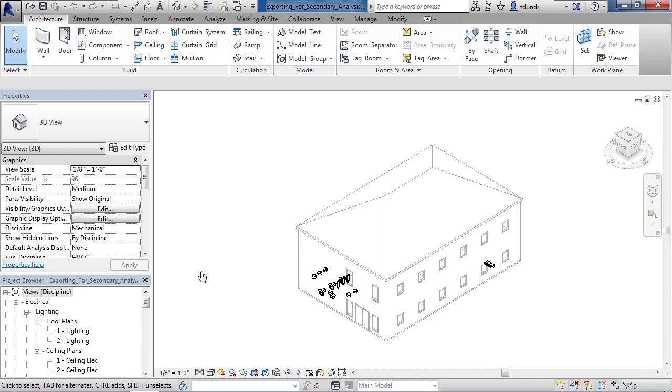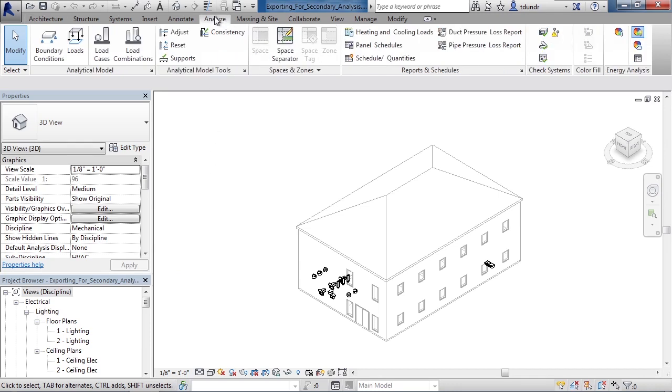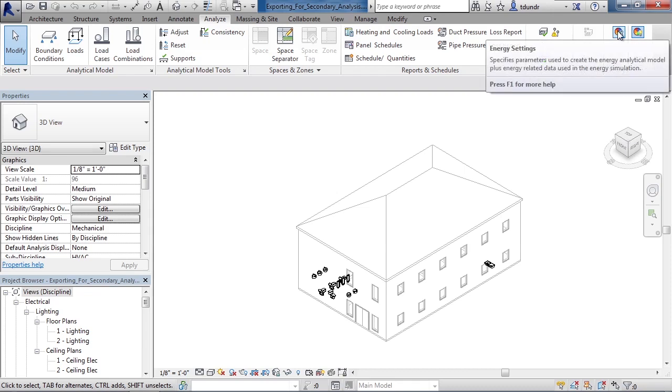They'll report back a lot more on your model than what you'll get from the Revit analysis internally. First of all, we have to decide what you want to export to be analyzed, meaning how much data or how little data. To look at that data, we have to look at the settings for energy analysis. So to start, let's go to the Analyze tab on your ribbon. All the way to the very right, under Energy Analysis, click Energy Settings.